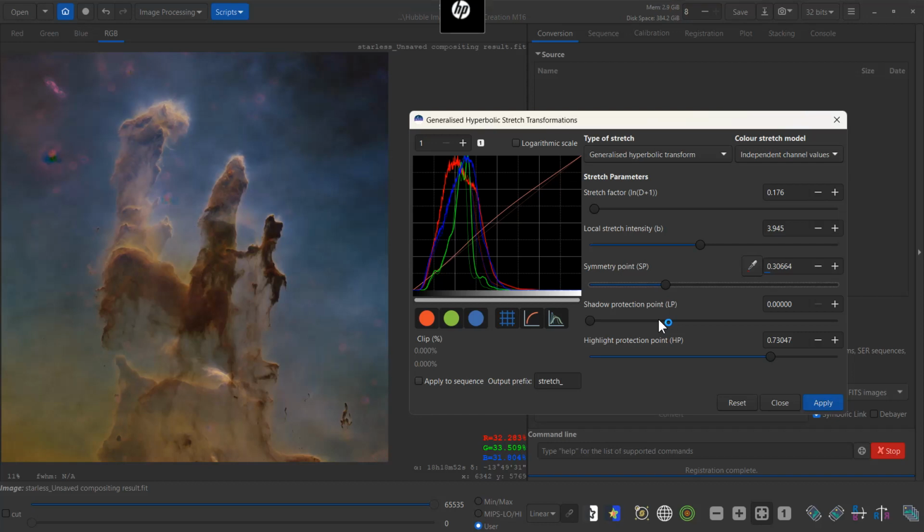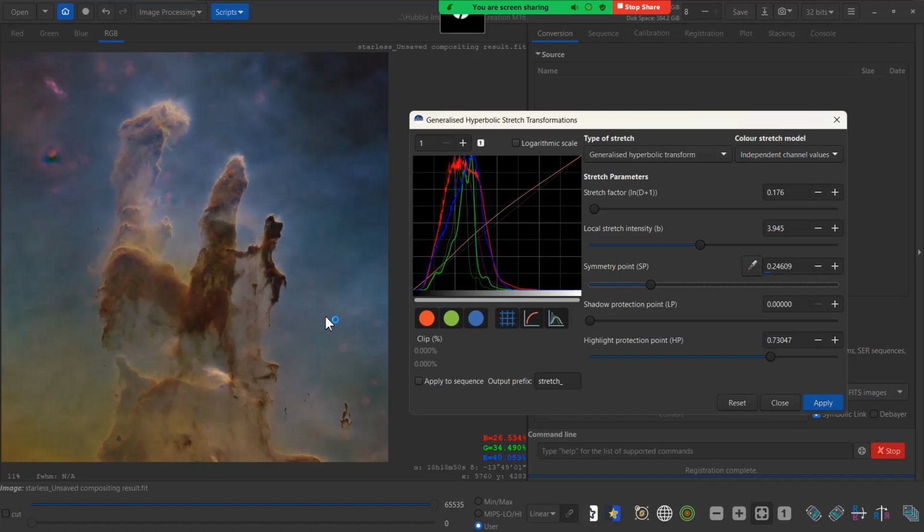Your background and the black has gone slightly darker. This section here is very dark now. To me, that looks a little bit unnatural, so I want to bring it back a bit. There you're getting some more detail in there.